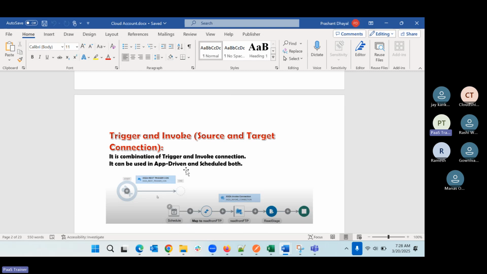For example, if you see the database, the database can be the starting point and also the ending point. Starting point in the sense, suppose there is a new entry in the database, a new record is created. At that time we need to do some activity, like sending a notification or putting in some validation. This will be treated as a trigger, because that is a starting point.